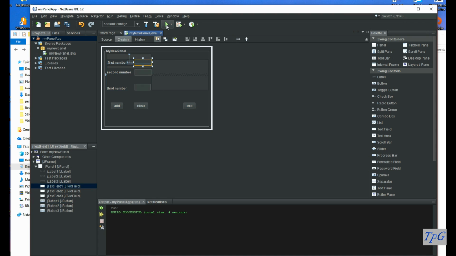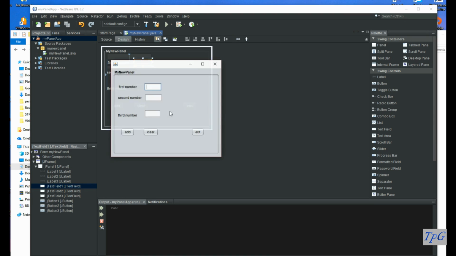So ideally, if we do go ahead and run this, and we've done it right, we can put the first number in, say 2, second number in, say 5. If we hit the add button, then we get 7, and that's correct. So we should be able to do that with any numbers. 10, 54, and so on.